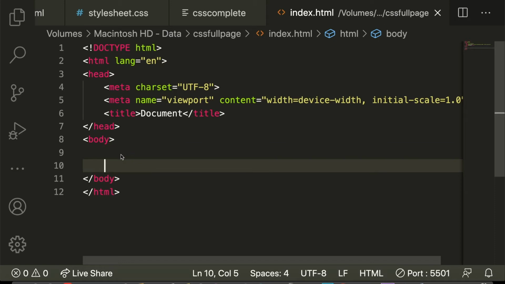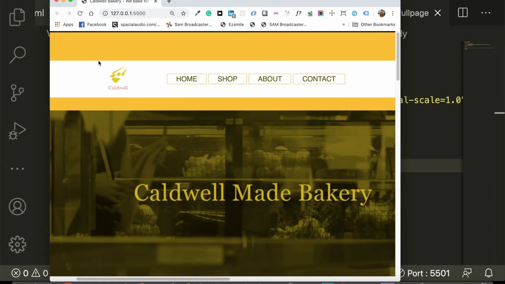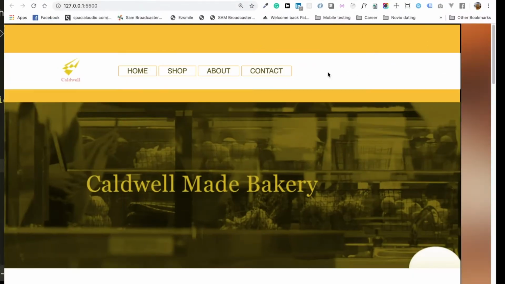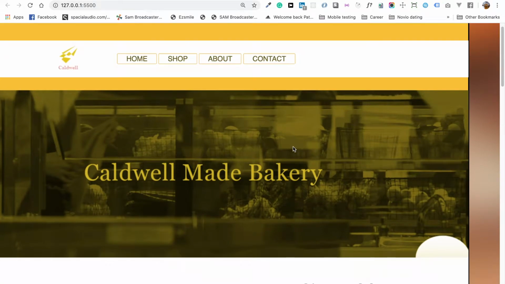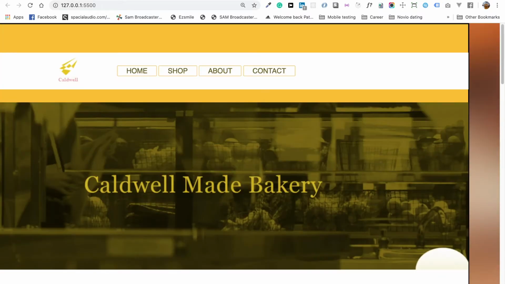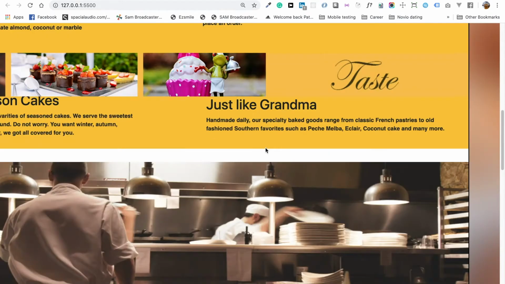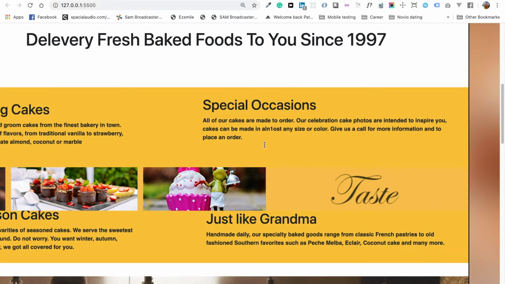Now let's begin. Let me show you the website that we will be building. This is not a very complete website by any means, but I just want to show you what you can do with the CSS that we have linked.